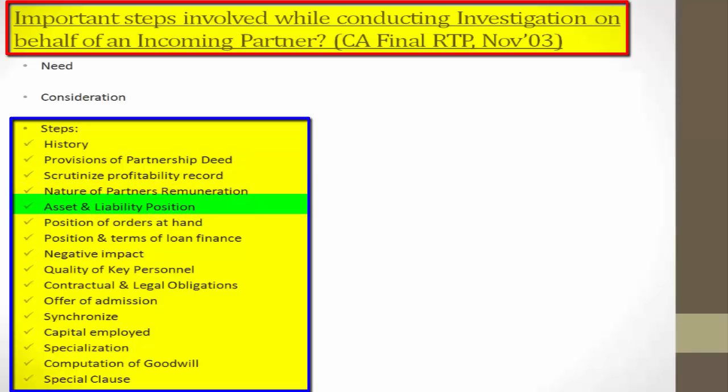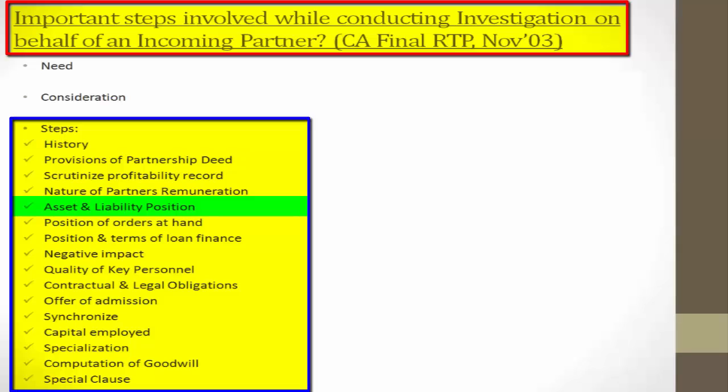Number five is the asset and liability position. You need to examine the asset and liability position. Let's suppose you have been invited to join as an incoming partner, and once you entered the company, you just got to know that there are so many liabilities which are required to be paid on behalf of the firm. Definitely it is you who is going to be usually taken as a scapegoat in this case. You'll be the one who is actually providing them the requisite capital to pay off their liabilities. So you need to ascertain the asset and liability position of the company to determine the tangible asset backing for the partner's investment.